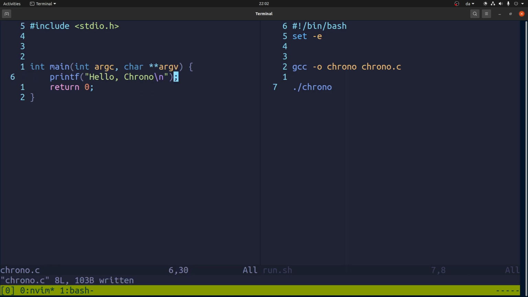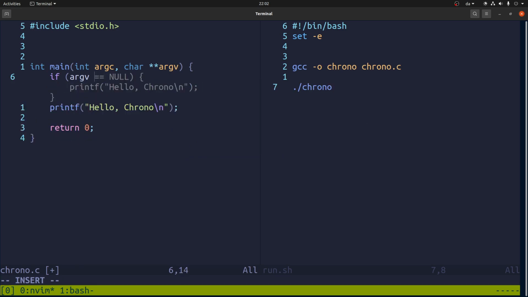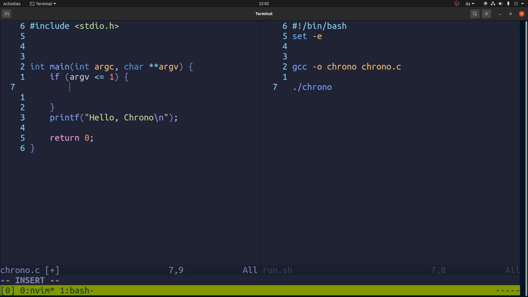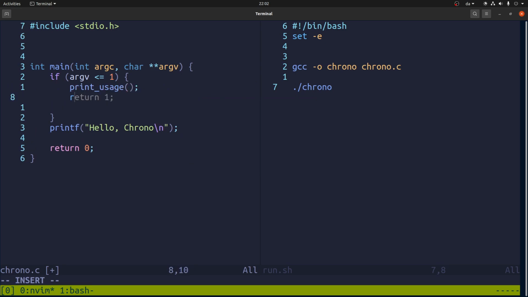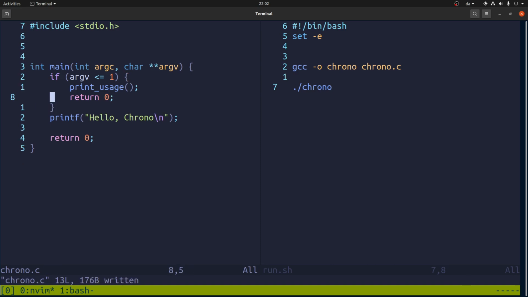The first thing we should look at is, well, let's start by getting the arguments maybe. So if argc is less than or equal to 1, then we're gonna print some usage, and we're gonna exit with return code 0.